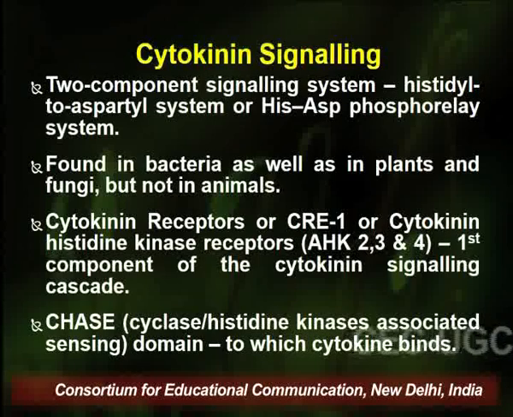Now, these receptors have a specific domain, which is known as the cyclase histidine kinase associated sensing domain, or the CHASE domain, which is present on the outer side of the endoplasmic reticulum. And this CHASE domain is important because it is the place where the cytokinin binds to its receptor. Binding of the cytokinin initiates the phosphorelay system, that is the transfer of the phosphate group from one component to the other, up to the last component, thereby activating the transcription factors and eventually producing the cytokinin induced effects.